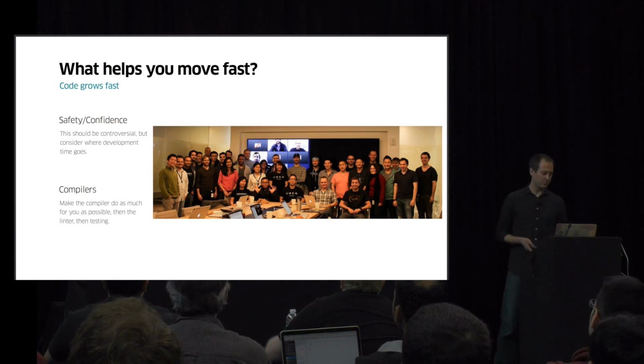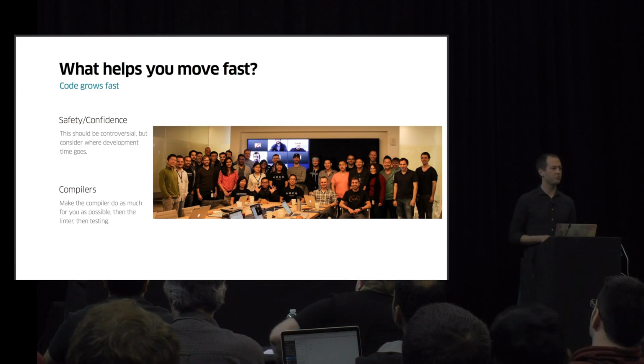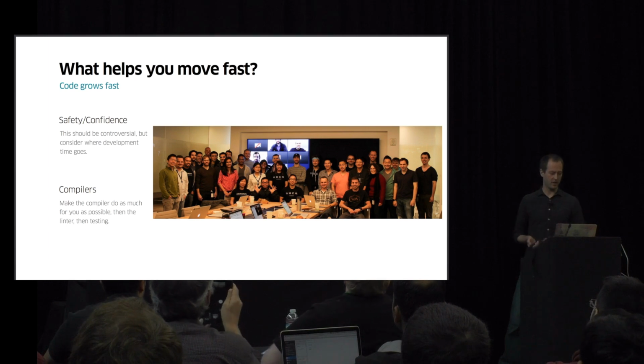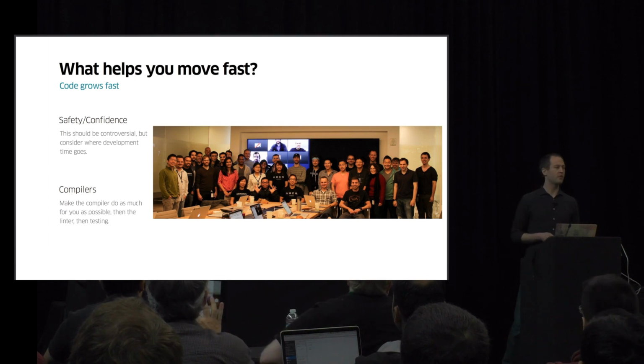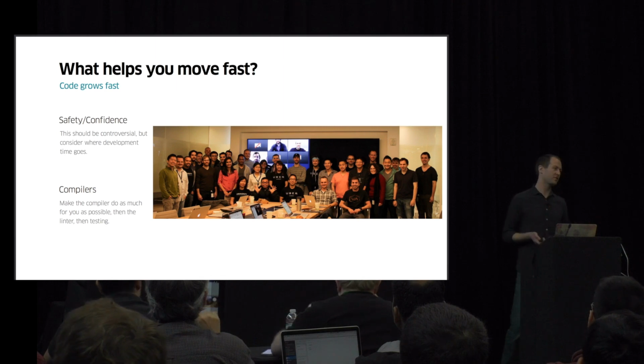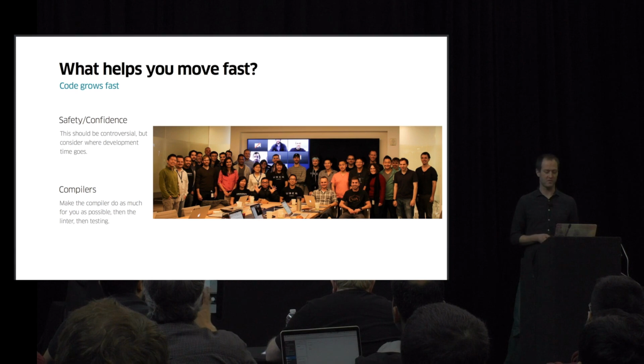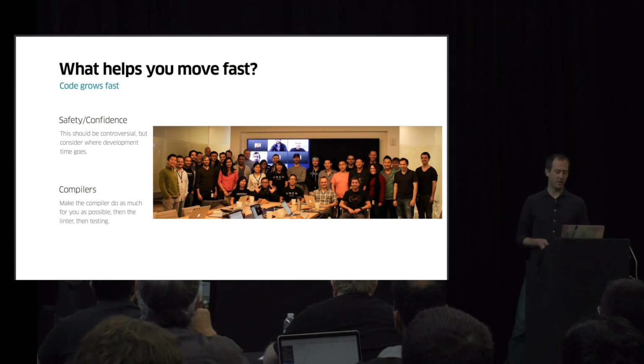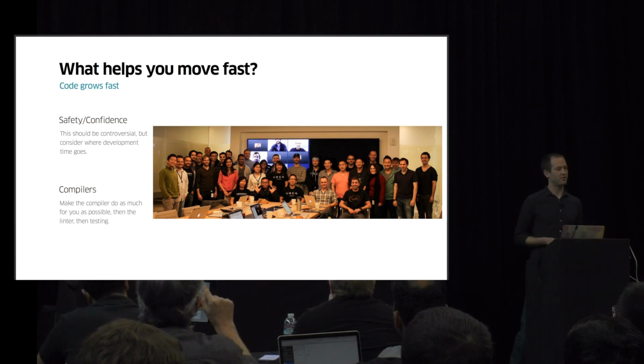One of the things I'm really trying to sell you on here is that confidence and safety is actually one of the things that helps you move quickly. By not spending time tracking down crazy bugs, you can actually move a lot faster. If you have to write three more getters and you don't have any bugs, you're going to be 100 times more productive than if you focus on some new crazy thing, like eliminating every possible line of boilerplate. You really do want to think about what it would be like to scale to 500 developers, even if you have no intention of scaling to 500 developers.